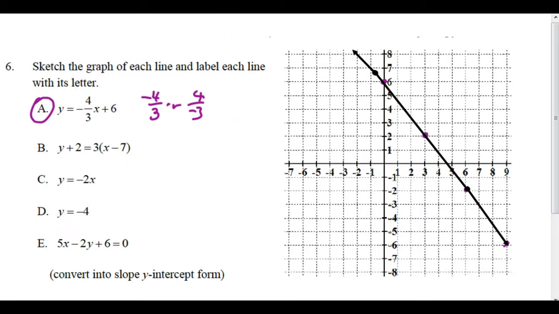Let's go back to the pen, and let's do this one in red. So y plus 2 is 3x minus 7. You can't really do too much with this, so let's put it into slope-intercept form. So y is equal to 3x minus 23, which is... Wow, you can't do much with that anyways, because I don't have a minus 23 there, right?